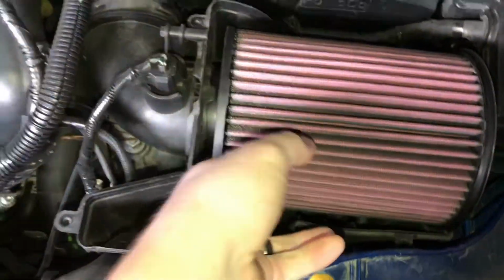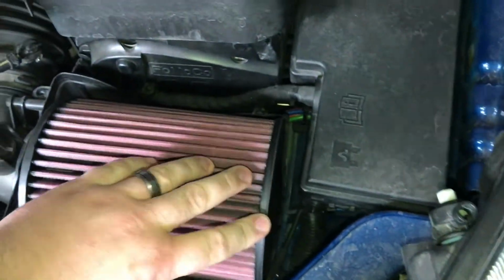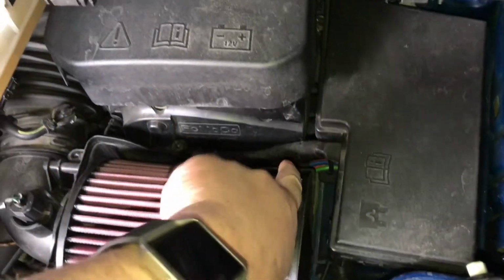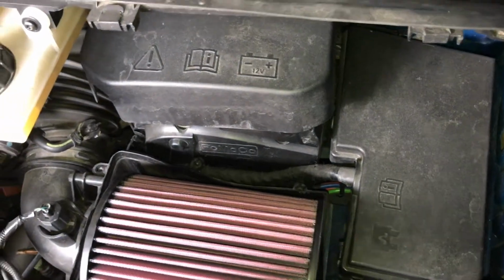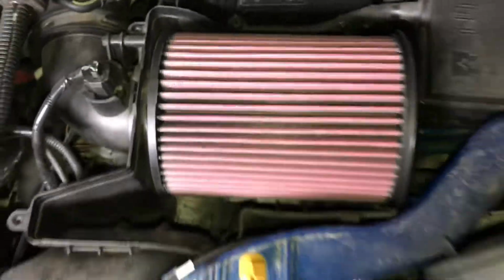Fits pretty well in there. You do kind of have to push it on there and get it over the lip on this box here, but it does work.